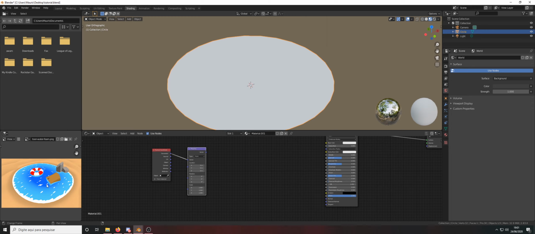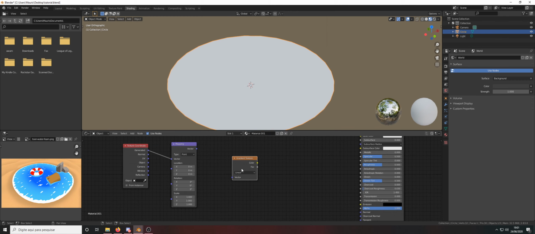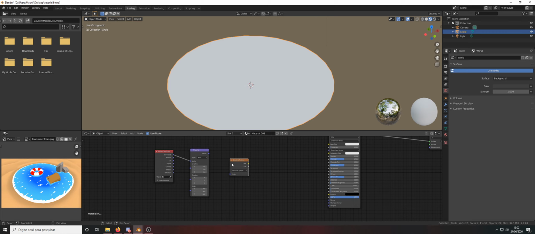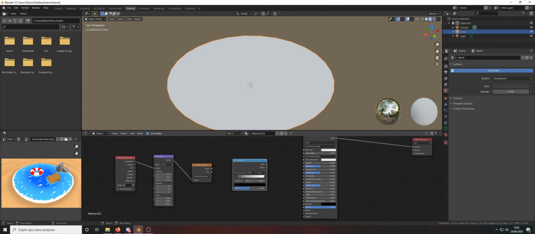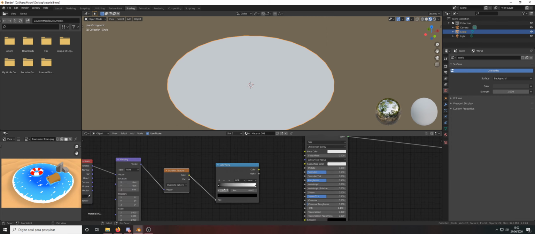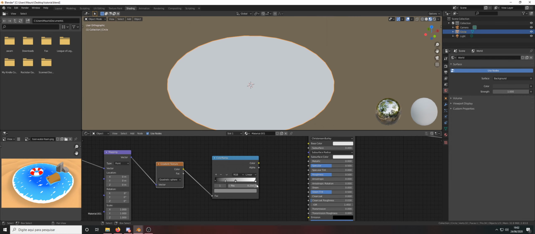We are going to replicate this depth illusion here. So in order to achieve that, let's add a gradient and change it to quadratic sphere. Connect here, color ramp, and plug that in, and let's add a few more bars later here.